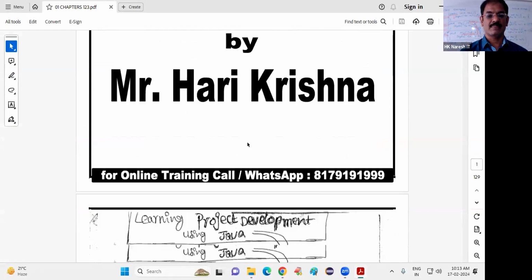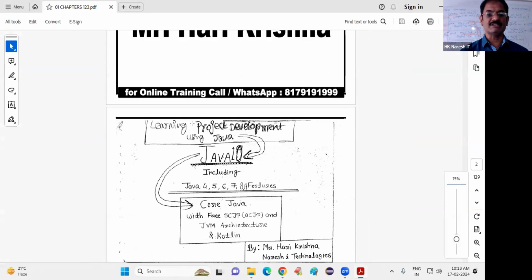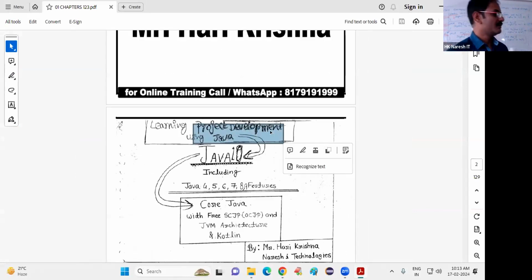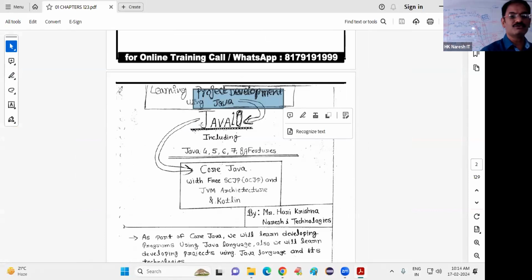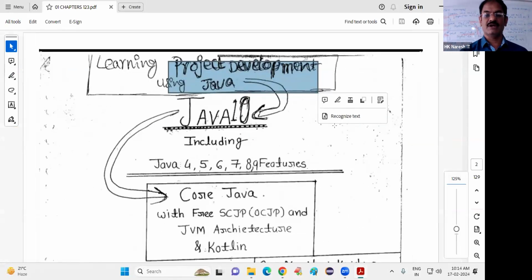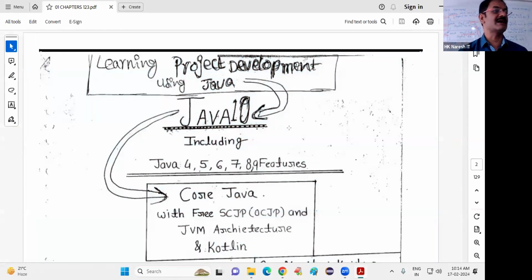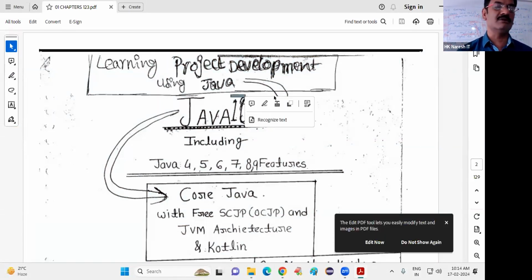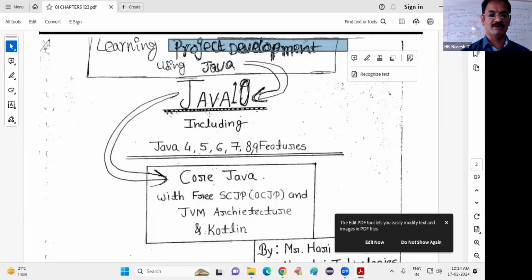Observe here. Learning project development by using Java. Olden days, there was no term called full stack Java, right? We had only a concept called complete Java. So is learning just Java sufficient? No, because your target is going to a company to develop the projects. So your approach of learning should be project development. Project Development by Using Java is the heading I used to give the course. But now we have changed it to full stack Java with project development.